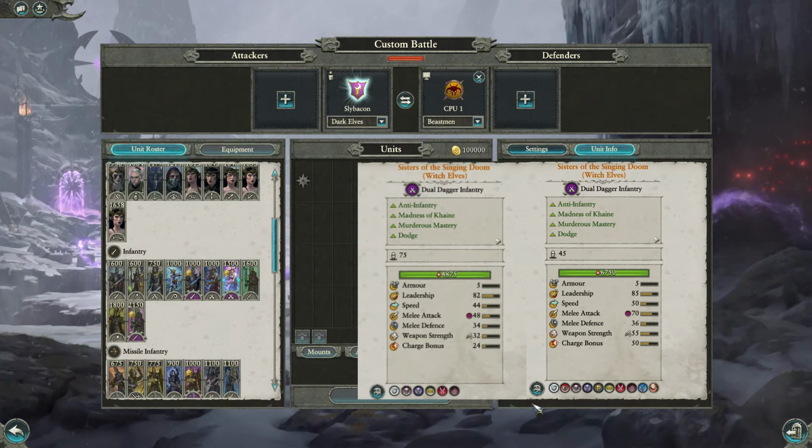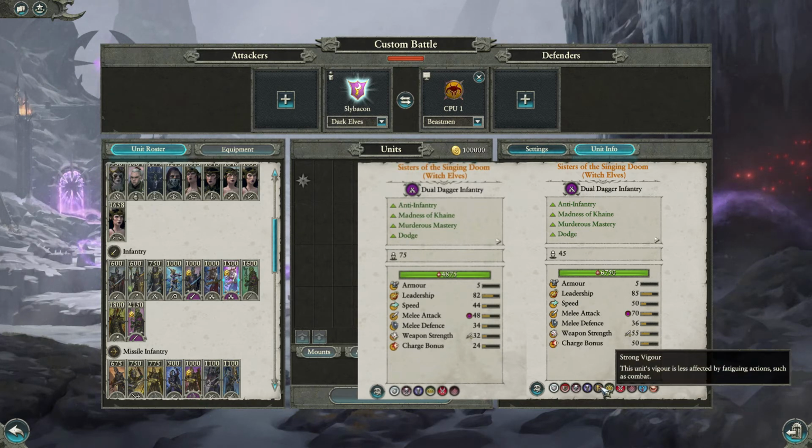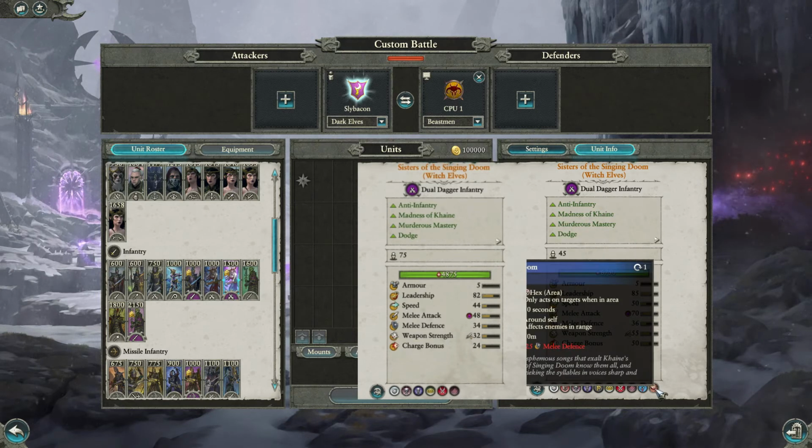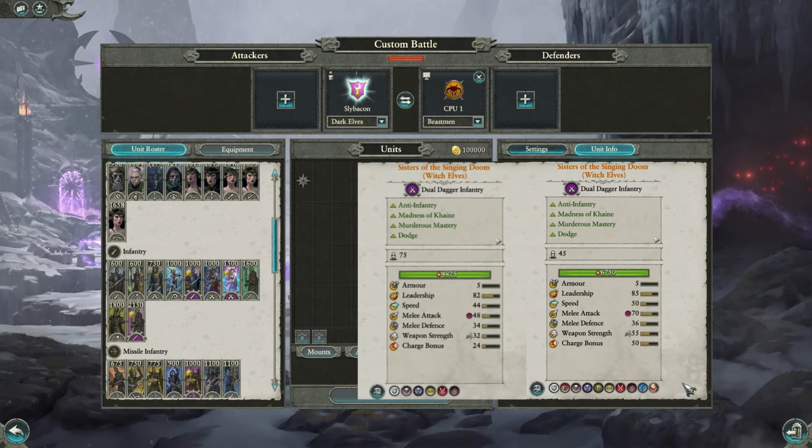Again, you know, these girls are going to be massive on the charge. Missile resist has been added. Strong vigor has also been added. And they have no mercy. And they have a hex that's around them constantly. Now it's a 60-second duration, 60-meter radius, minus 25 melee defense on enemy units. That's crazy good, actually. Crazy, crazy good.